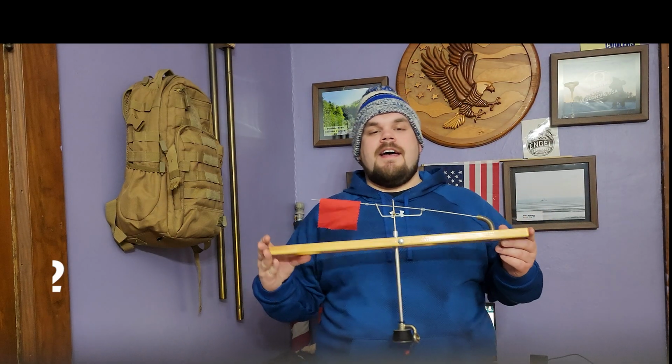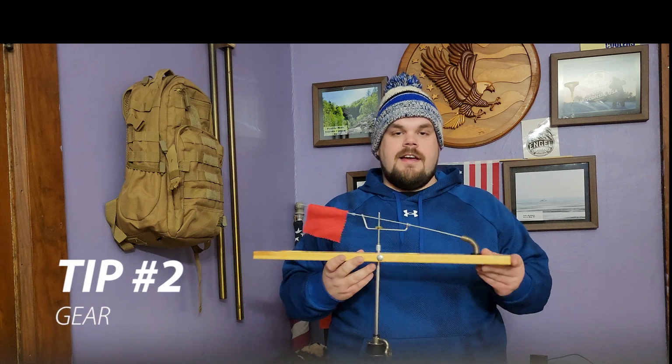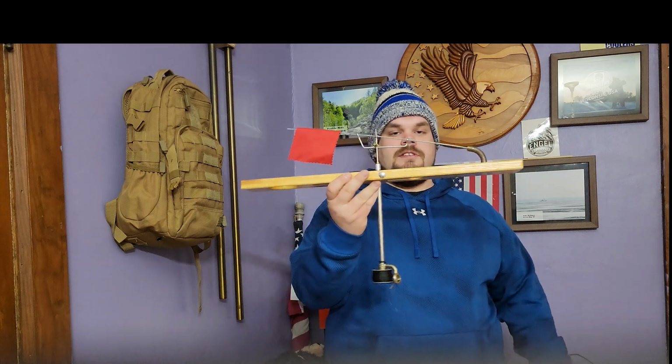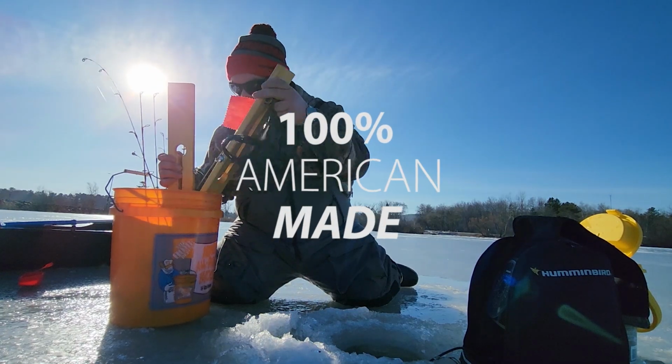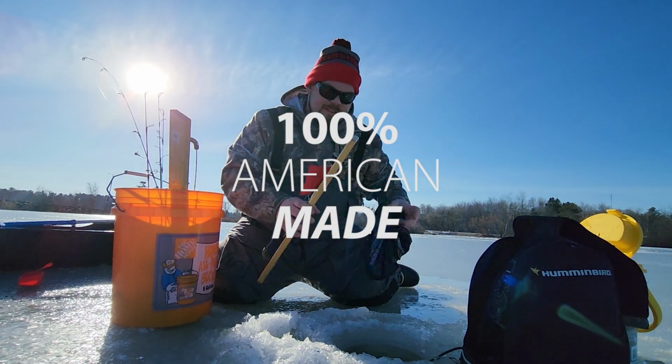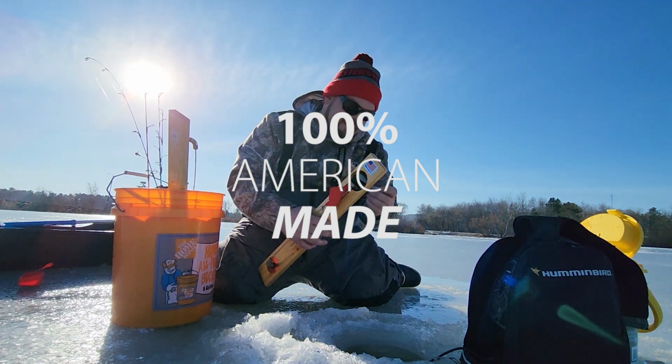The next tip that I have is the right gear. Here I have one of the most iconic pine boards that has ever come out of Wisconsin, the Beaver Dam Tip-Up. All made in America. This is one of the coolest systems to use ice fishing. If you guys aren't familiar with it, let's go over it really quick.